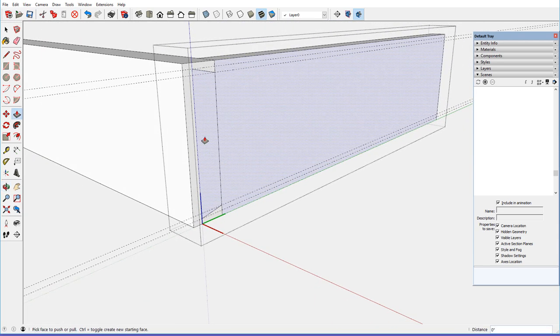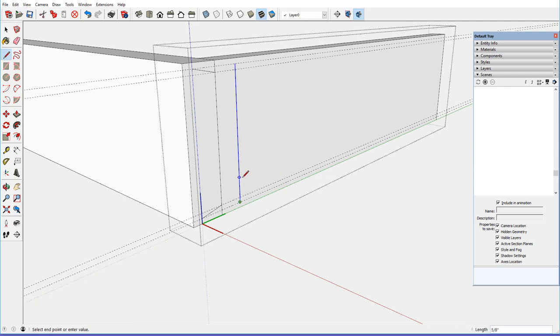To get the position of the other two dovetails, I can draw an edge from this center to this center and then divide that edge into just 3 segments like this.